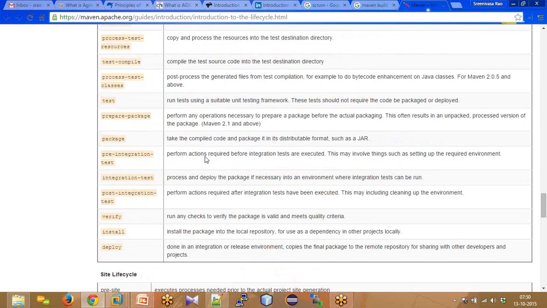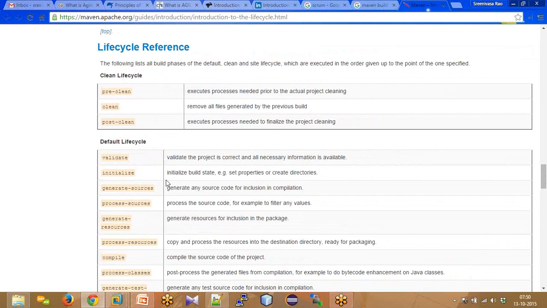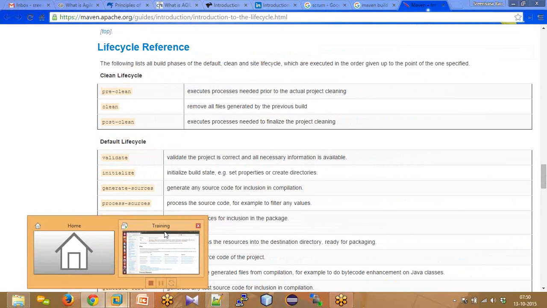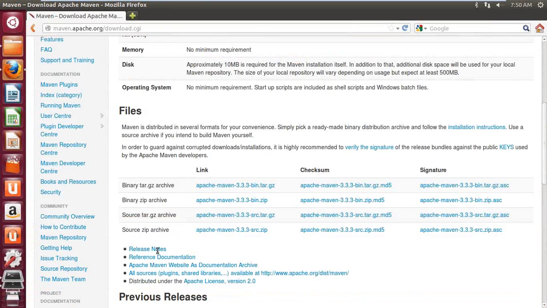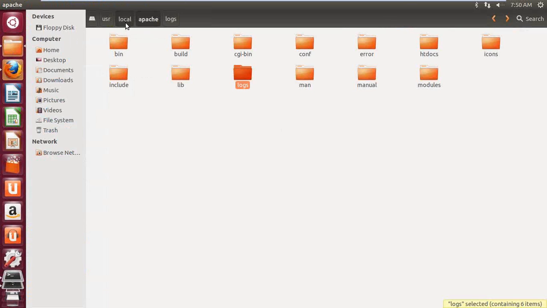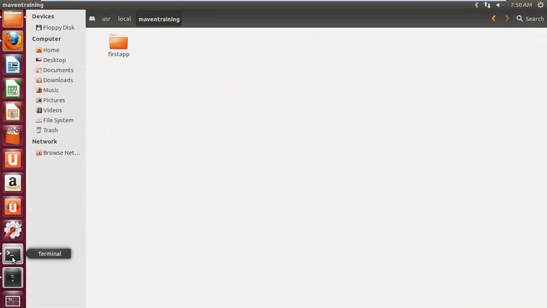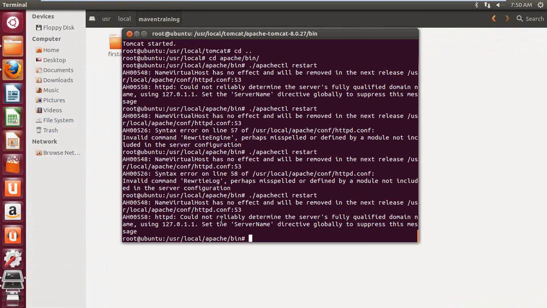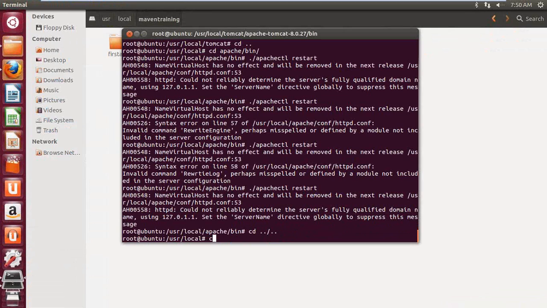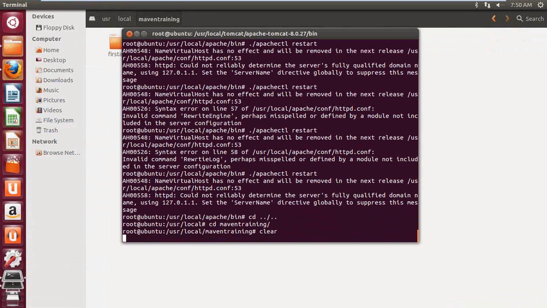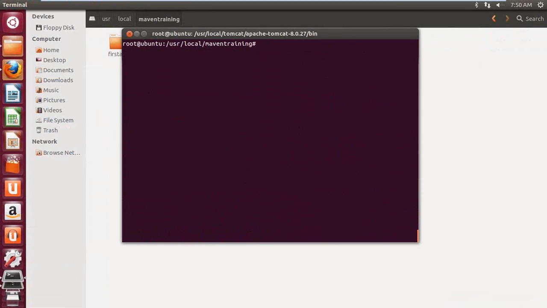So how do these phases execute while building a Maven project? I will explain this very clearly. In the local Maven training folder, I will just create one project here, Maven training.